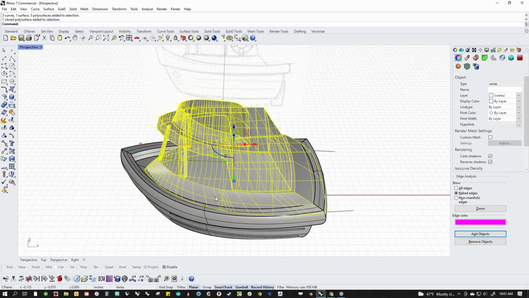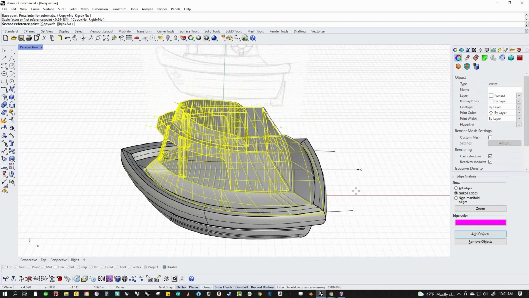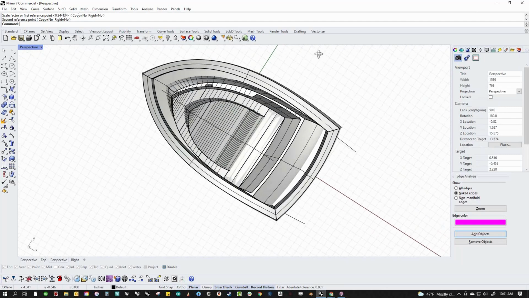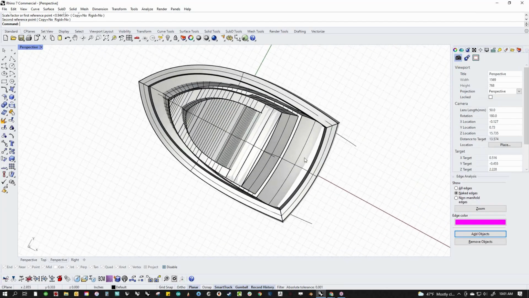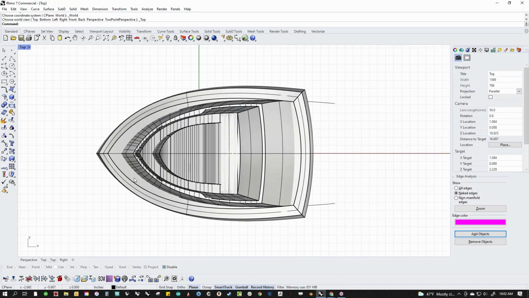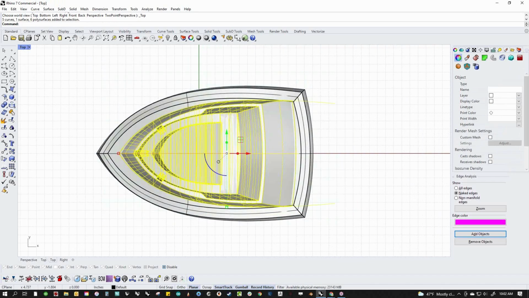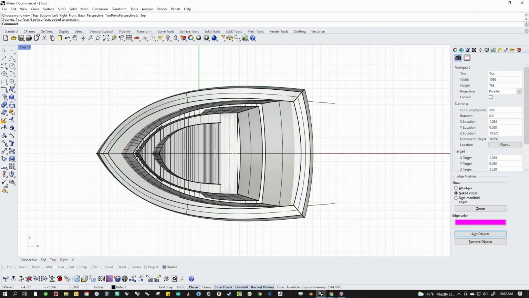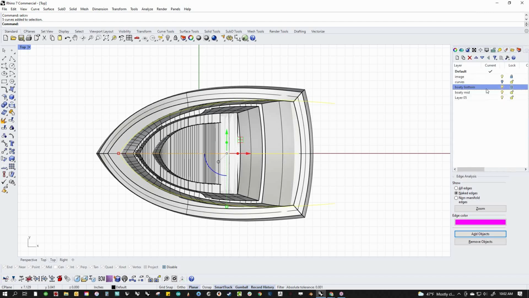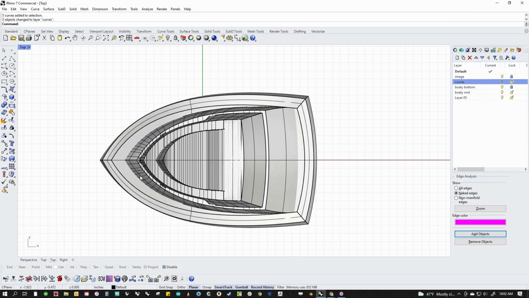I like the kind of the stance and the playfulness of that. So I'm going to bring this forward a little bit. And then it's got a little bit of, I don't like this relationship up here. So we've already disturbed our beautiful single span surfaces. So I'm not gonna sweat it too much because we have already kind of gone down this path.